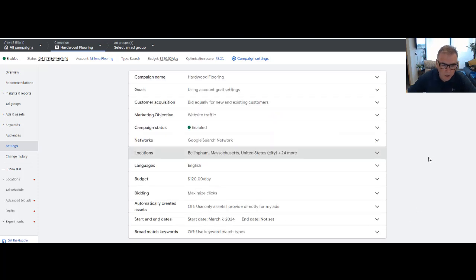Right? So between these three things, if you get this right straight out the gate, you're going to get minimal leakage on your campaigns. You're not here for the business of making Google rich. You're here for the business of getting yourself rich. All right. So bear all this in mind when you're setting up your campaigns.